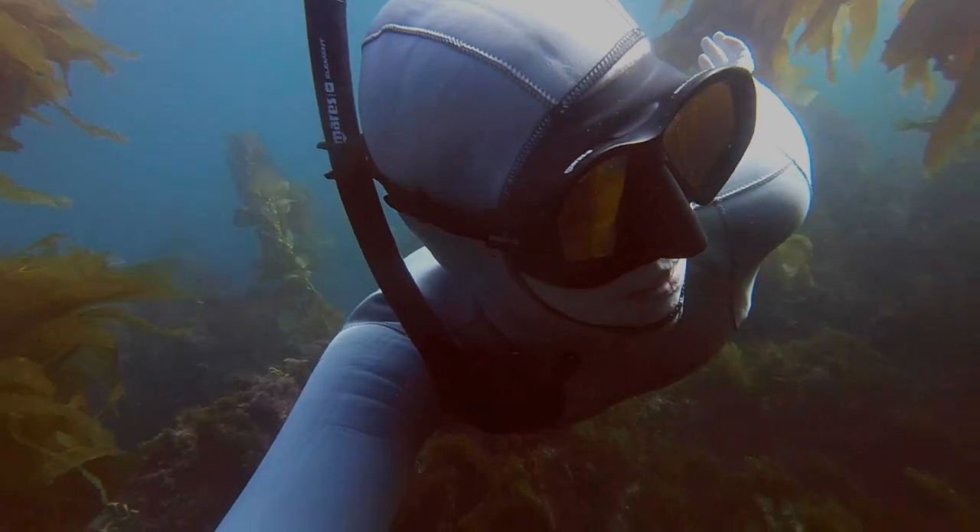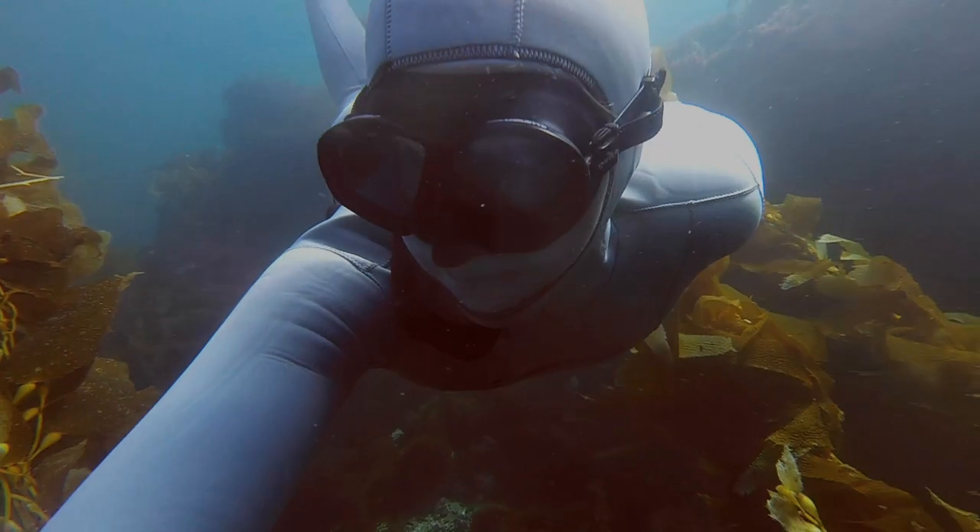Zoe just got a Best Dive nylon reversible suit — a custom Best Dive reversible suit — and she's been diving with it in Kona. It's a three mil suit and it's been perfect there. During her certification with Kona Freedivers her big problem was getting cold, wearing a suit that fit poorly. After getting fitted for a custom suit she dove off Catalina in November in this three mil suit and it kept her very warm, even while scuba divers nearby were wearing dry suits.